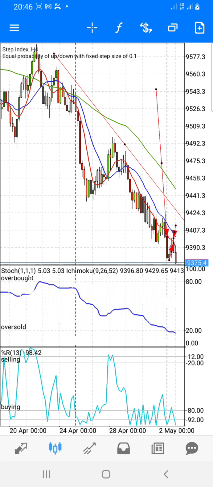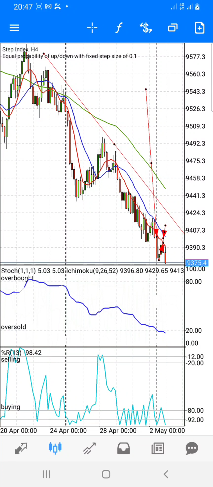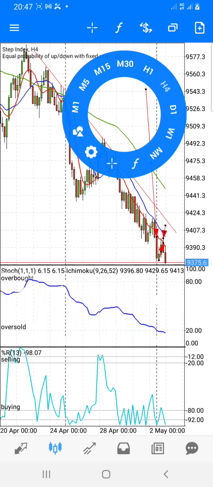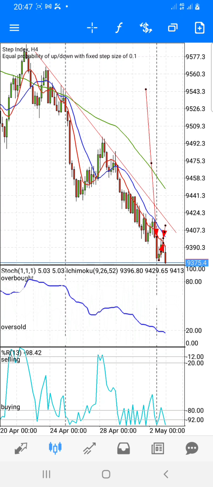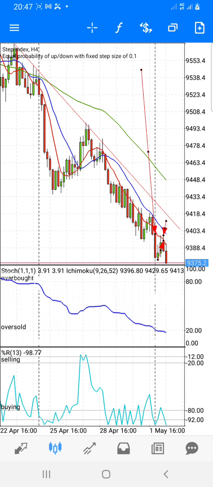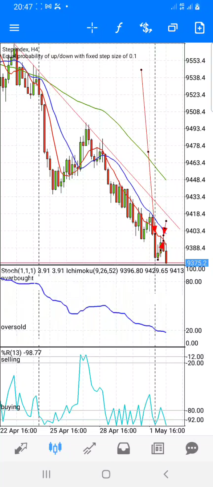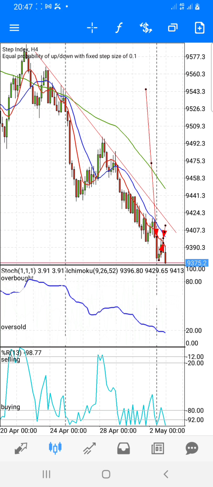Okay, as you can see, it's a selling trend. So if you want to enter a trade like this, something about the market that you have to understand is patience. You don't just rush into a trade. If you rush into a trade, you will miss entering into profit, and thereby you will lose all your money. So one thing you should learn in the market is patience.